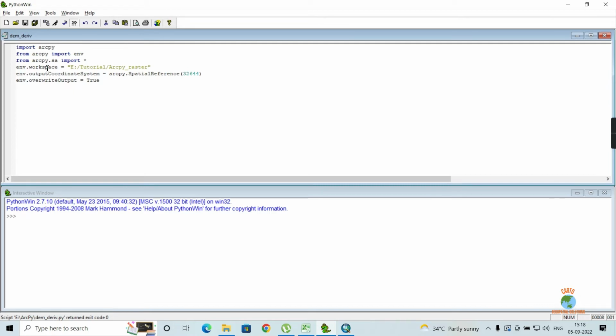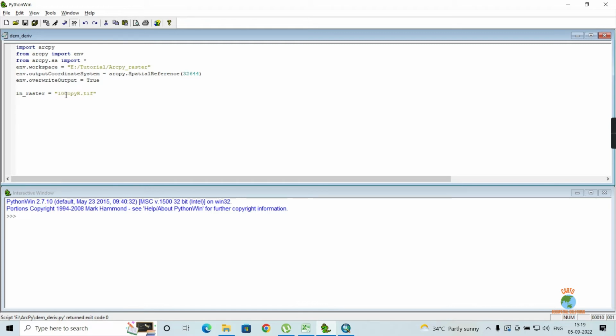Let me give the name as in_raster, right, is equal to. I have to key in the DEM data's name here. Since I've already set the workspace, it is okay to key in only the name of the DEM data. My DEM data is within this folder, so I just have to type in the DEM data's name here. My DEM data name is copy_arc.tiff, right? Okay, so I've defined my DEM data here.